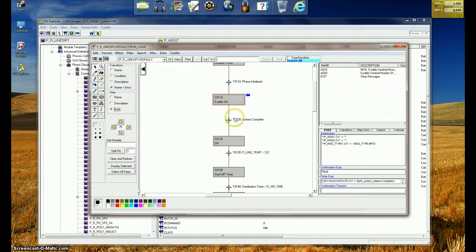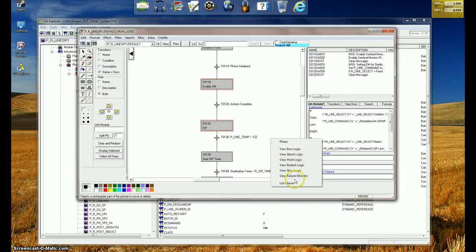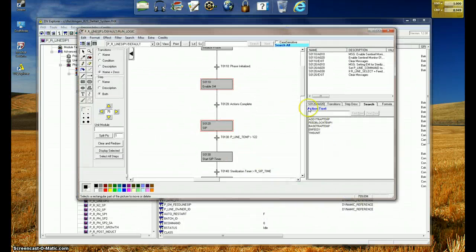So if you select these two steps, and you want to look at the actions within these two, you select display selected. So here's a step and action. When you click on it, at the bottom here are the description, confirmation, delay expression for the action. Now, one of the questions you might have when you look at a phase is you want to see the aliases that were created inside this run logic. So that's where it is.